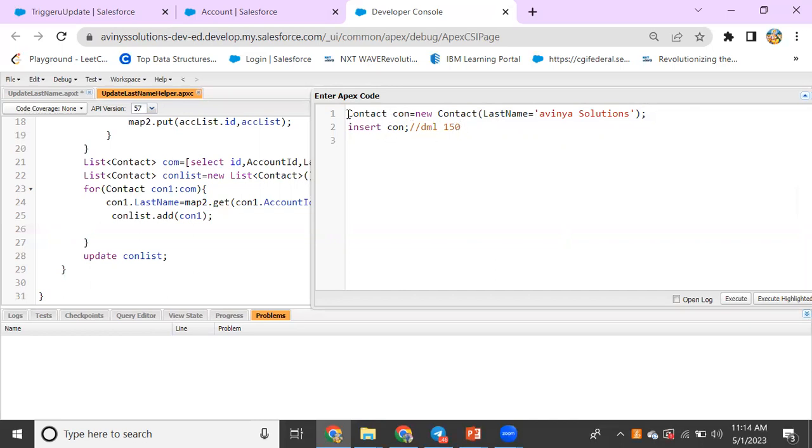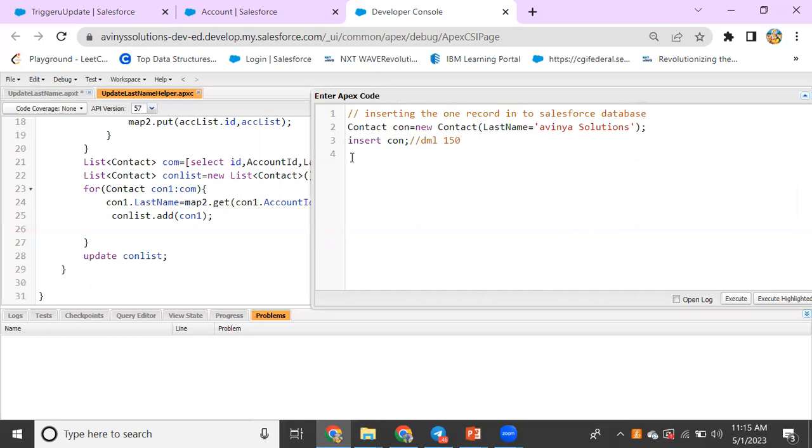Here is the scenario: insert one record into the Salesforce database. This is how we implement the insert statement, so we can simply insert one record into the Salesforce database.